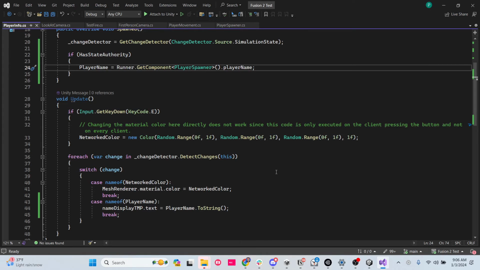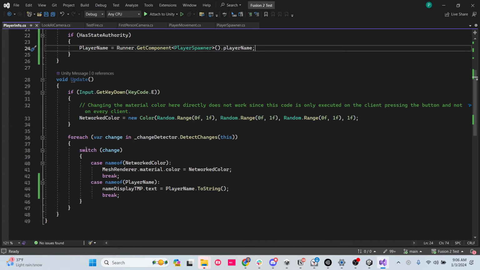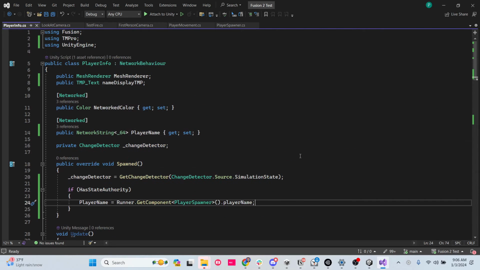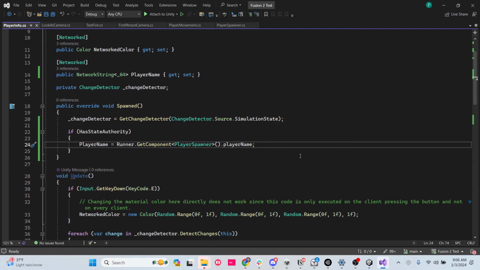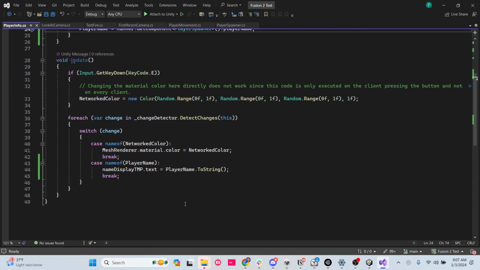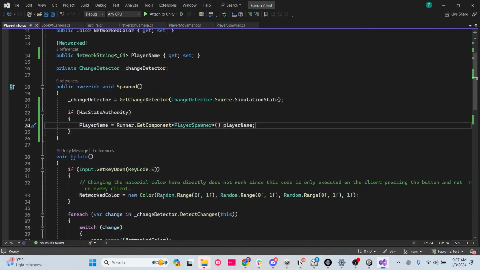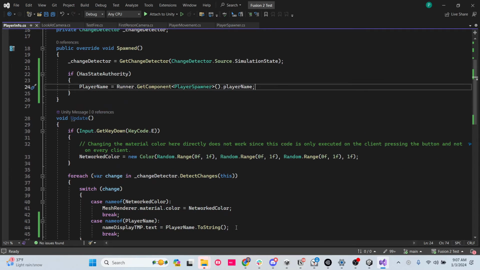So I closed the play on the build and closed the play on the editor, and we're going to take a look and see what I did wrong here. You know, it might not have detected the change. So on spawn, we should go ahead and set the text, because it might be that it's coming in with the name already set, so it's not detecting the change.